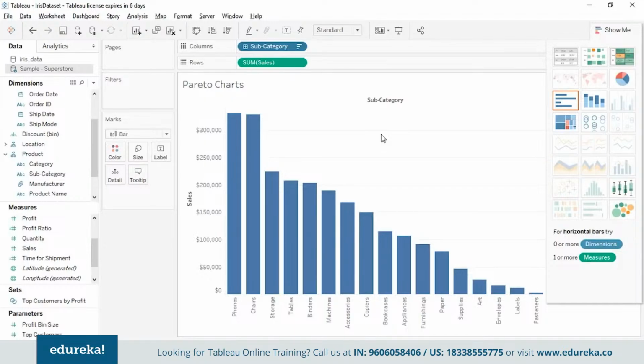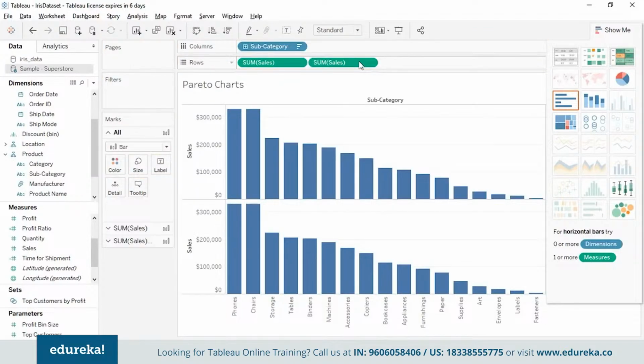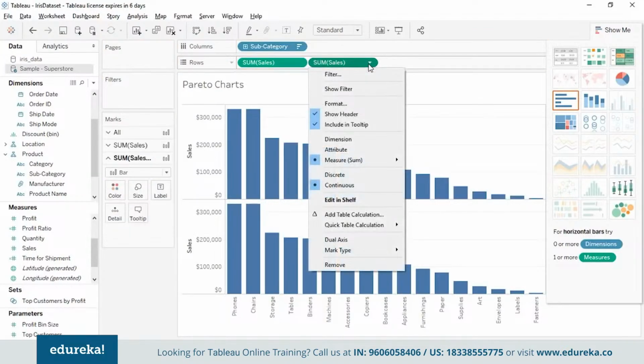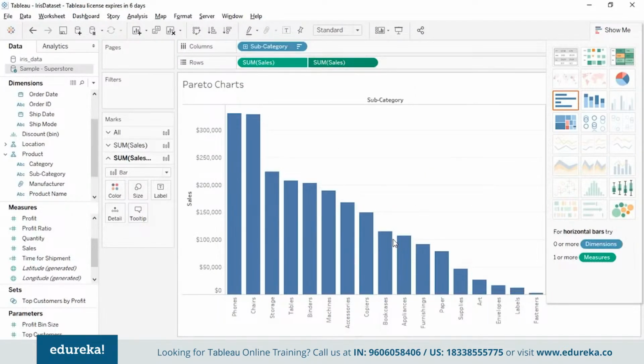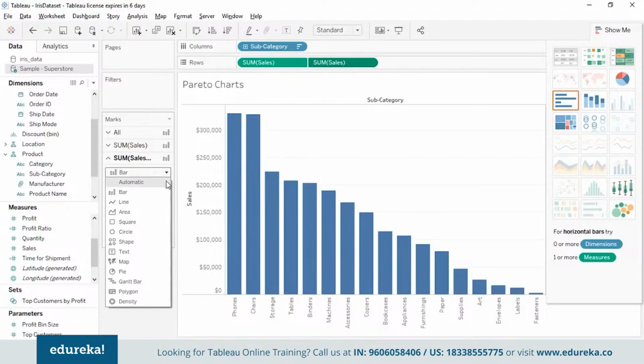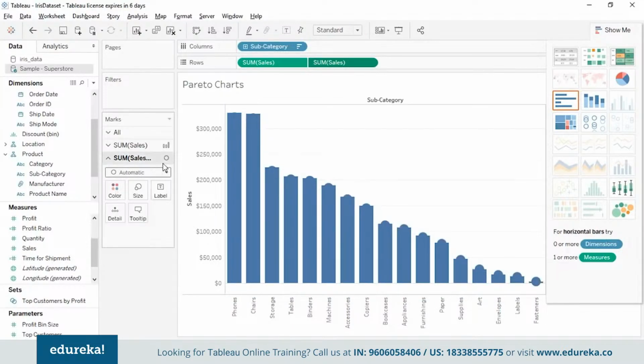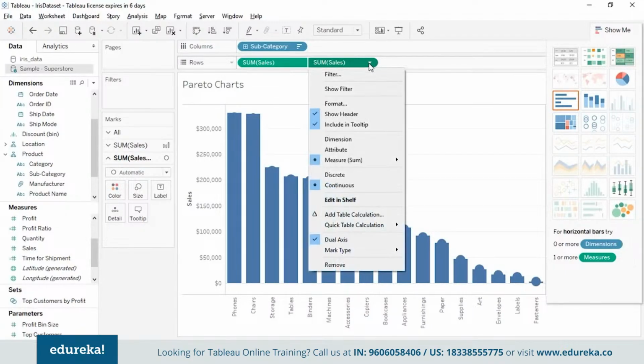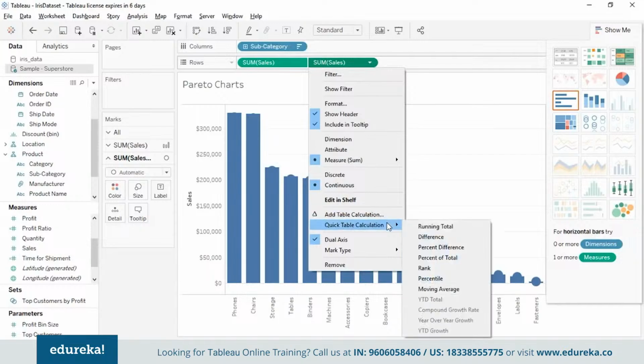So next I'm going to be dragging over the sales pill into the rows again. Now we have two charts, and I'm going to take the second sales pill and I'm going to add dual axis. If I turn this into automatic, it turns into something like this. Now I'm going to run a total running calculation right here.